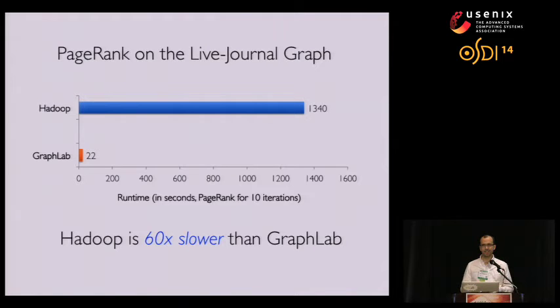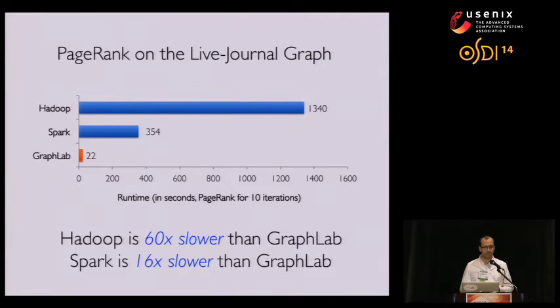Now, everyone's probably saying Hadoop is a terrible thing to compare against. Maybe we could compare against a more contemporary in-memory data flow system, in particular Spark. So Spark is optimized for iterative computation, the kinds of computational patterns we see in graphs. It has in-memory support, so it should run much faster. And indeed it does, but it's still 16 times slower than this specialized graph processing system, right?